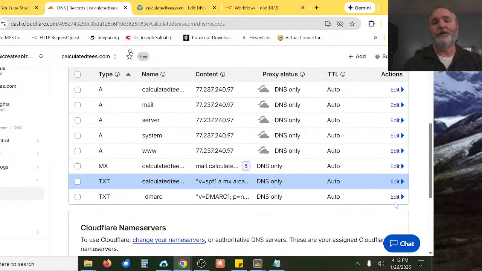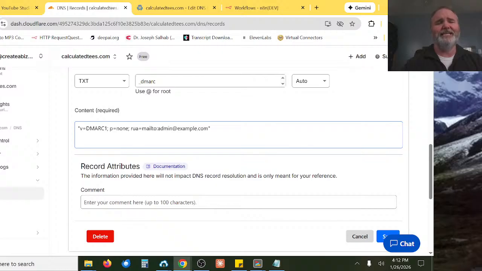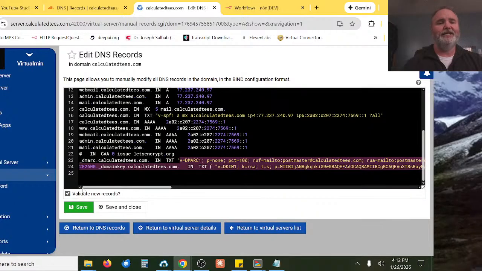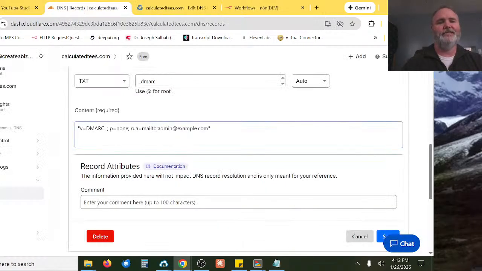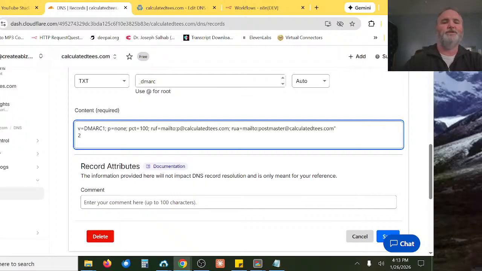The DMARC records. We'll hit the edit. You see how it has admin add example? Well, we don't want that there. So the DMARC records, we have this big long thing. I'm going to get just within where that V is, go over to the left here, and copy that whole line, and replace this with that. Then you could change this up. I don't have Postmaster up in there.